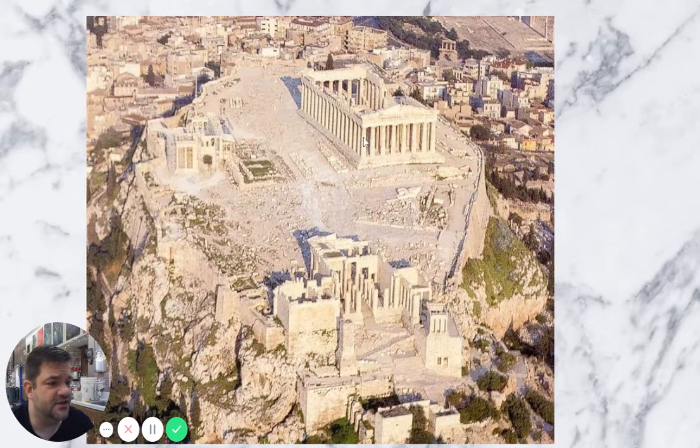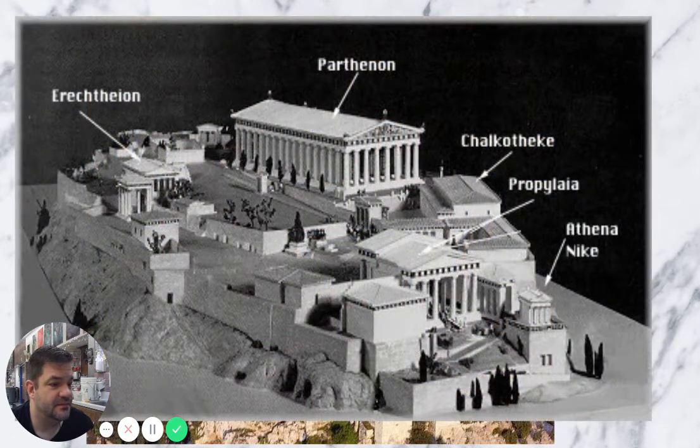The Parthenon is later going to be converted into a Christian church after Greece converts to Christianity. And then in the 1400s, after the Ottoman Turks come in, it's going to be converted into a mosque. Later, it's going to be housing munitions, gunpowder and such, and a bomb is going to land inside and blow up, which is why it looks like this today, because it literally got blasted apart. And that's what it would have looked like in the day.